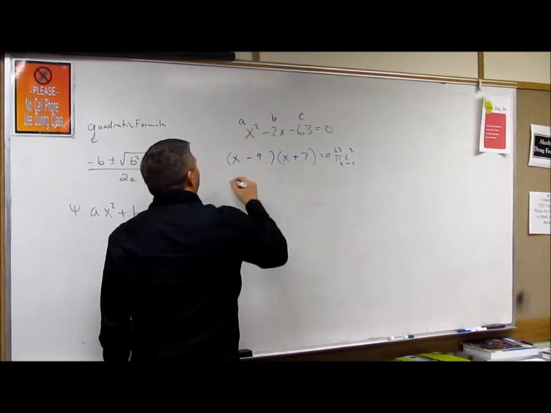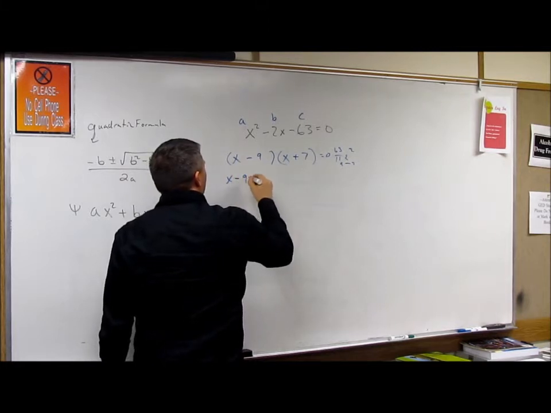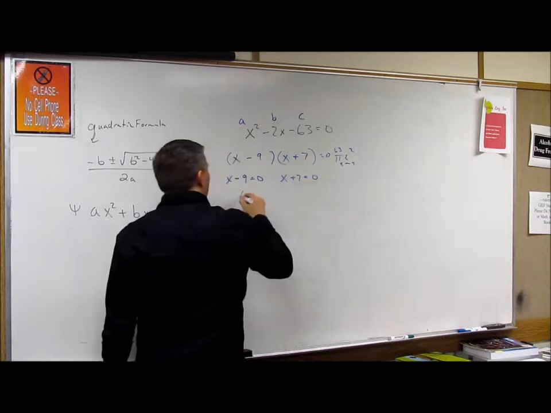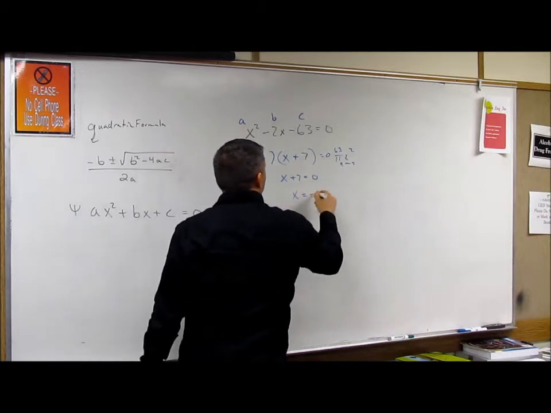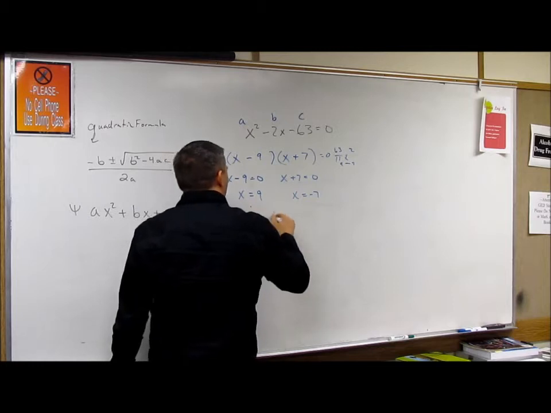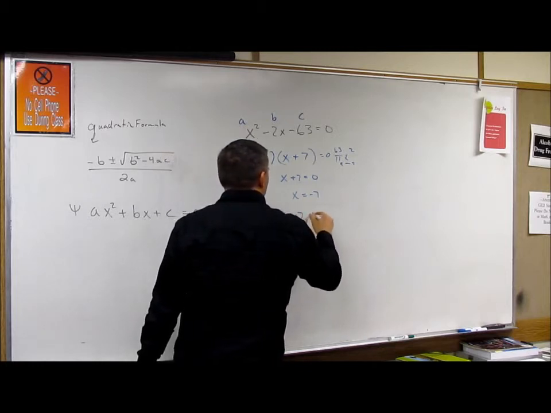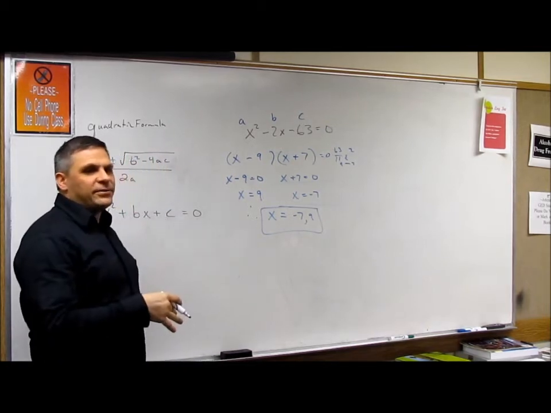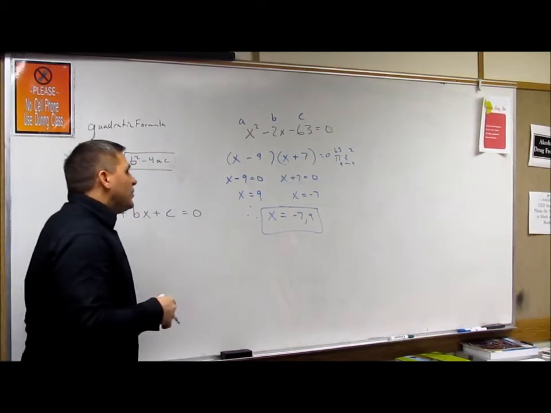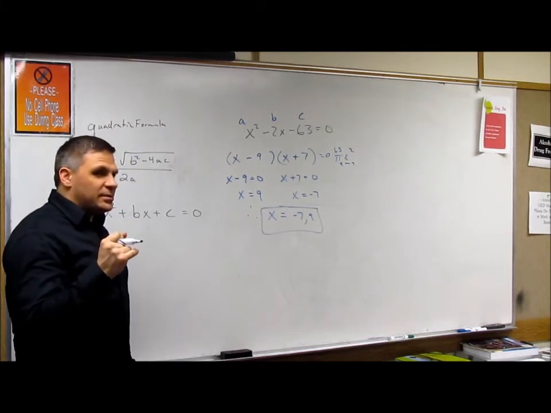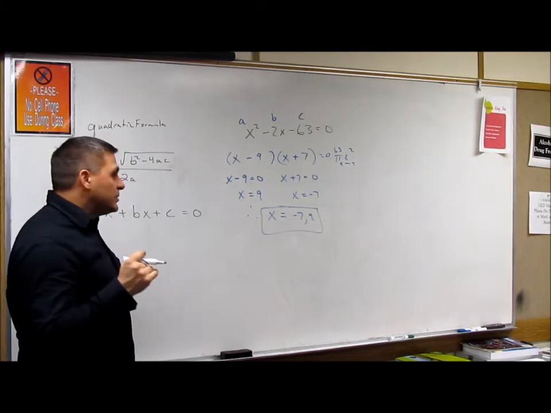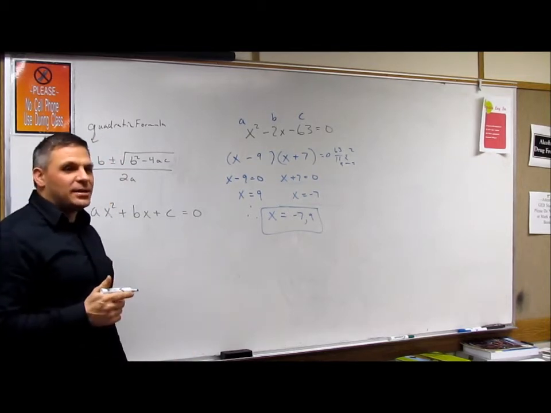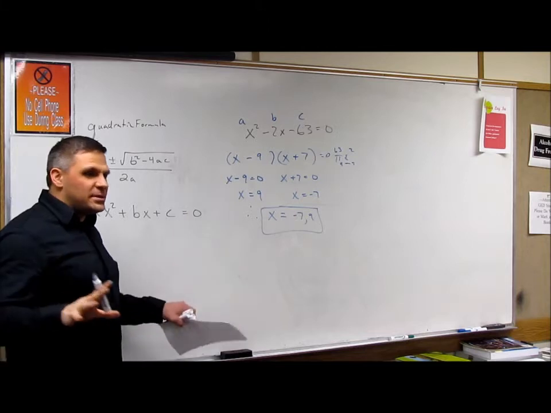And so then I'd have, x minus 9 equals 0, and x plus 7 equals 0. So x would equal 9, and x would equal negative 7. Therefore, x equals negative 7 and 9. So that's the way we used to do it. Chapter 5. Okay? The way we're going to do it... Now, you don't have to do that on this test, though. Okay. We don't have to factor for this test.